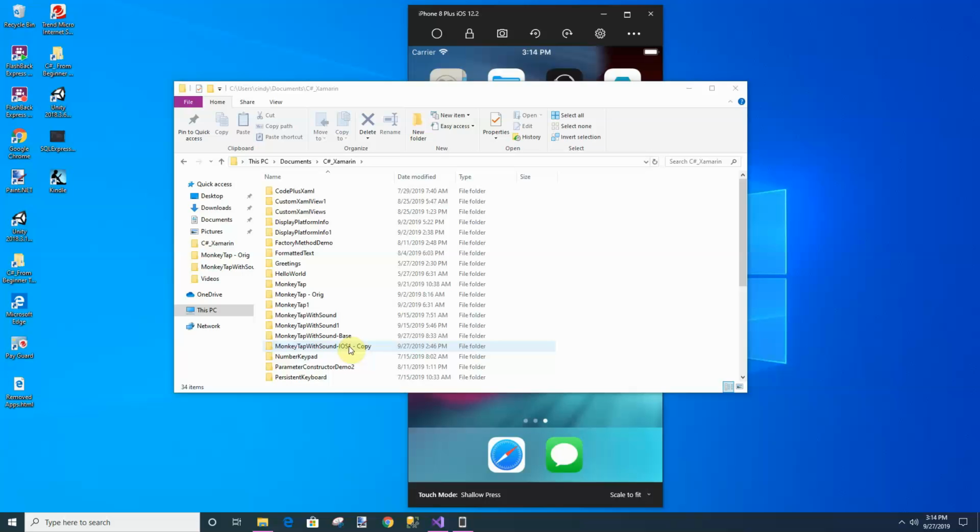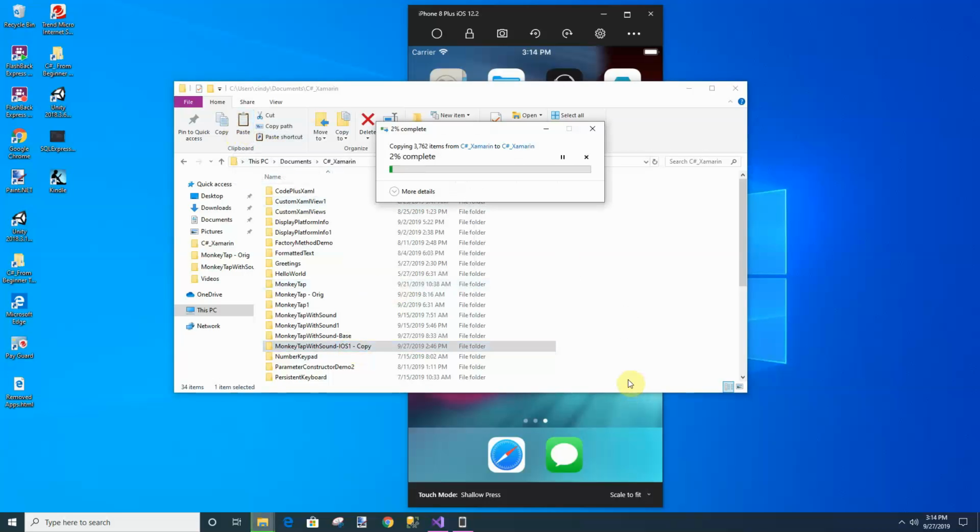We're going to use techniques we've learned in the last program on dependency services. And so I've made a copy. I'm going to copy this, and you might do this too, and then I'm going to paste it. This is the base program that we created in the last lesson, to which we added our Android project. But in this lesson, we're only going to do iOS. I made a copy, and you can make a copy in case you mess up. You can delete it and start over.